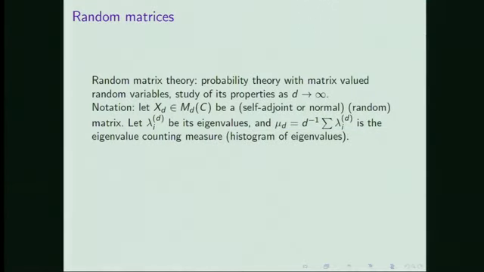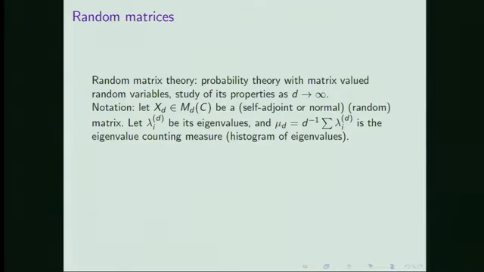So the general notation that I have is the following. In general, the random variables which I'm looking at are indexed by the dimension. So it's a d by d matrix which could be random. I'm going to assume it to be random, even though it doesn't have to be. And all the examples I'm going to look at, apart from one, are actually self-adjoint random matrices, which means that the eigenvalues, which I call lambda_i, ranging for i between 1 and d, counted with multiplicity, are actually real numbers.